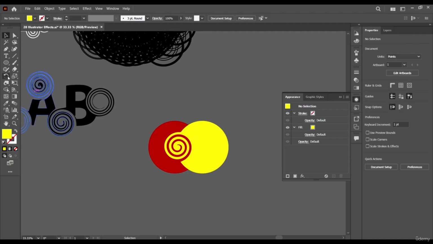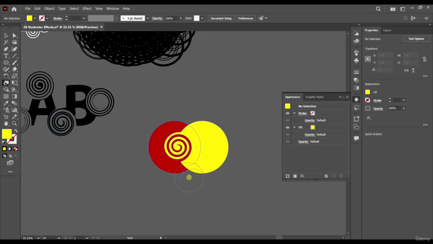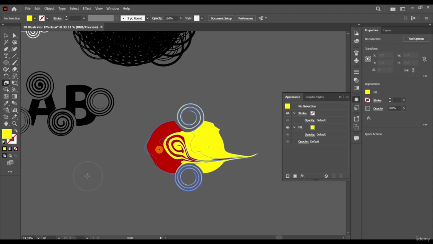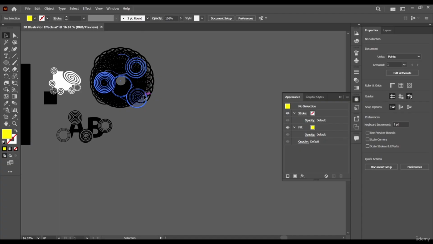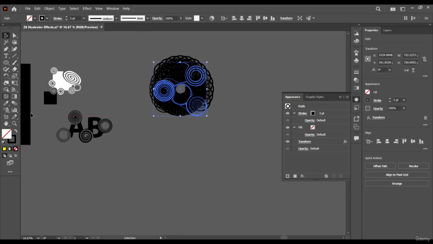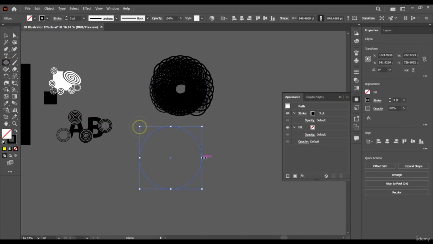See, come and blend them like this. You could even blend them and move. Perfect. Yeah, so with this tool, our imagination is our limit, our creativity is our limit. Okay, and that's it for the twirl tool.